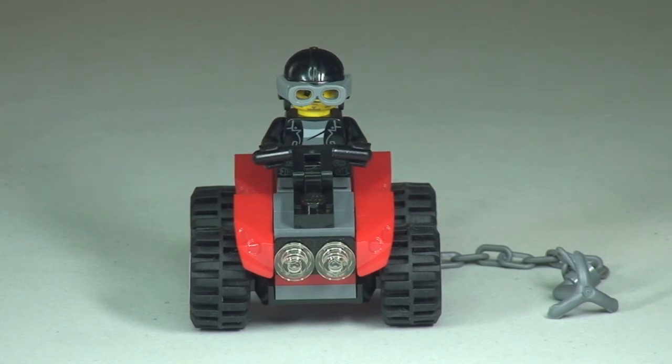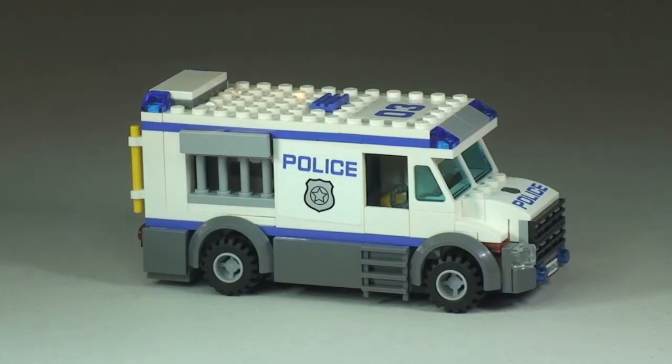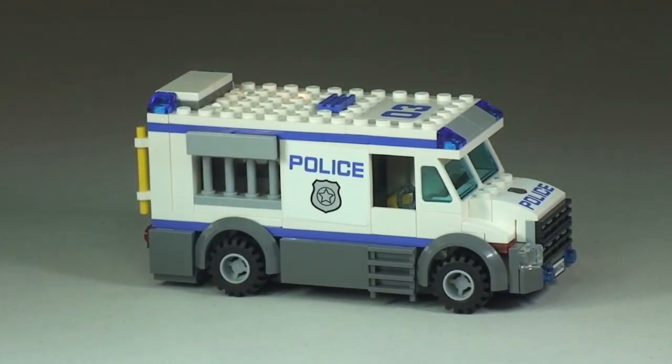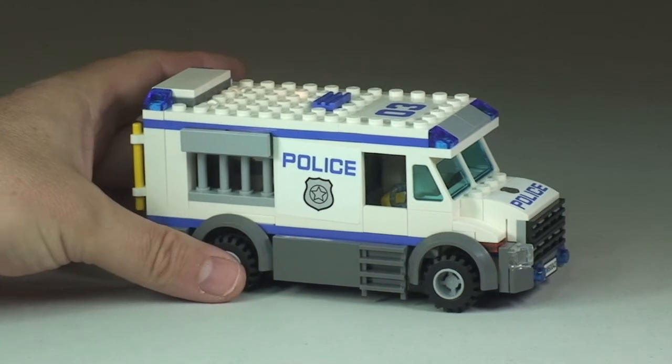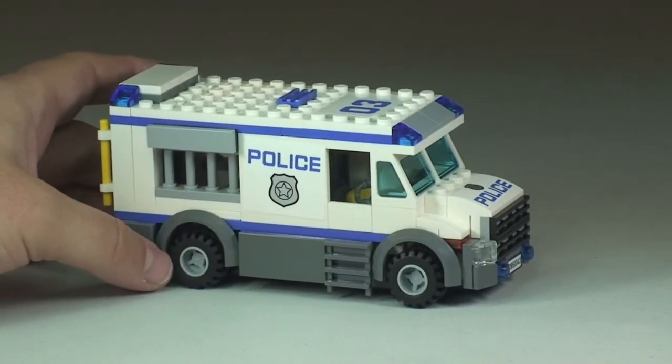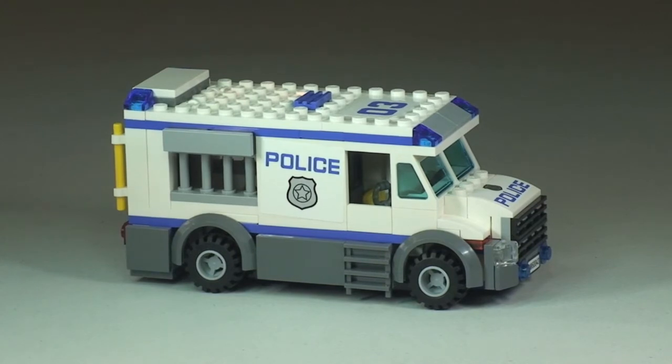So let's take a look at that transporter now. The first thing I want to mention is my little helper Ethan, who unfortunately isn't here with me at the moment. He actually built all of this set — he has just turned six years old. He built this a while back, so he may have even been five at the time. He applied all the stickers himself. So I was quite proud of him to have done that, because this set does say ages five to twelve, and some of these can be quite difficult for the younger kids to build.